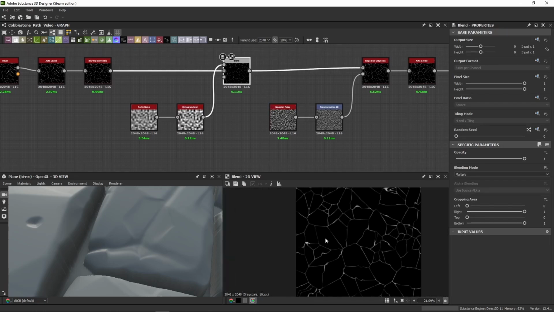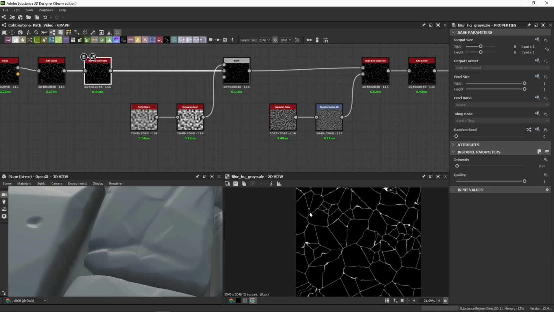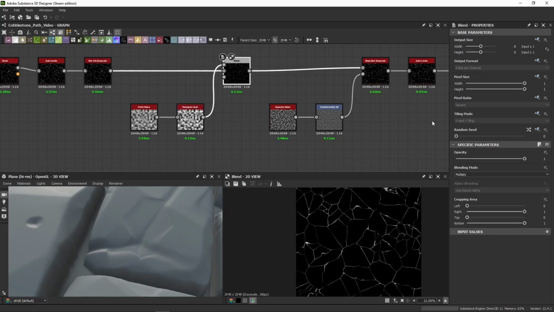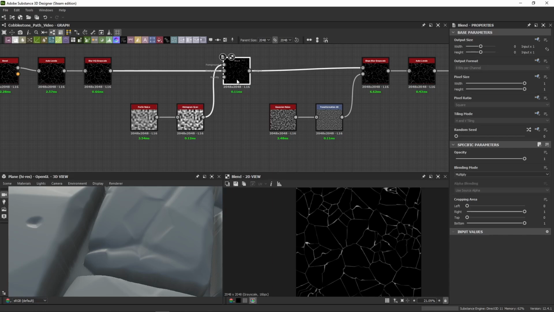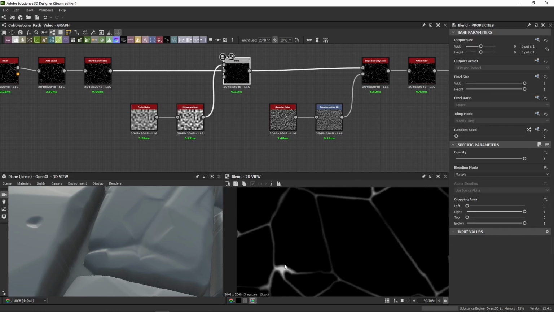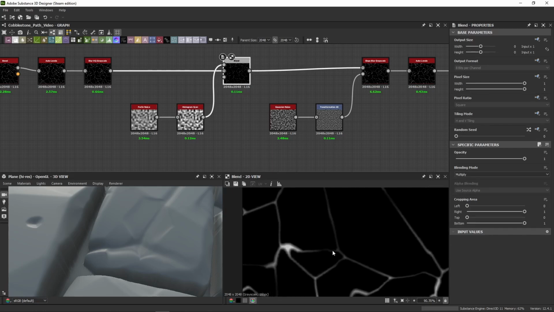Now what I'm doing here, right now our cracks are all on the same elevation. They're all cutting the same depth. So by multiplying this Perlin noise, I'm giving it some ups and downs randomly. You can see here, these guys are brighter than these guys. That means these guys are not going to cut as deep, and these guys are going to cut deeper than these guys.